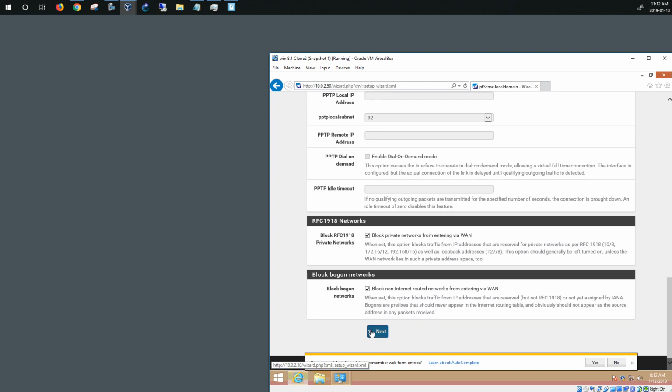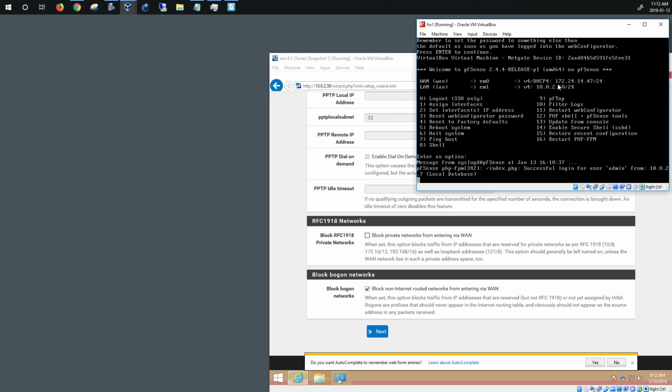Now, there is something we need to do before clicking next. You see what it says? Block private networks from entering via WAN. Well, we need to uncheck this. Normally you don't do it, but here we need to, because after this we're going to create a second firewall and we need to connect them by the WAN interface.